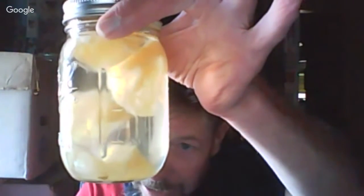So you could say he was being generous because he could have just dumped it out. But he's bringing it to me because he didn't want it. I mean, I'm not too stupid. You know what I'm saying? Limoncello. I guess this means limoncello. This is like lemon. I don't know what this is. What is this? Lemons floating in moonshine. I don't know what this is.